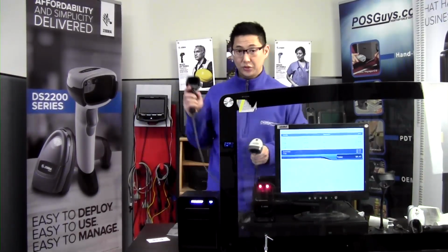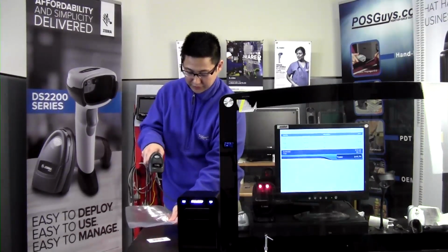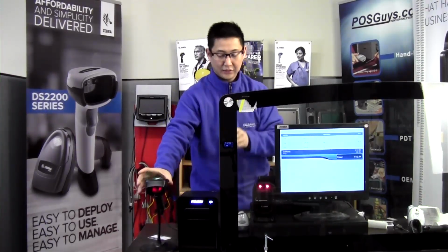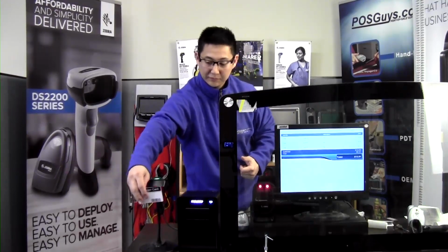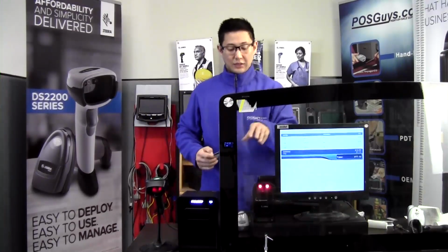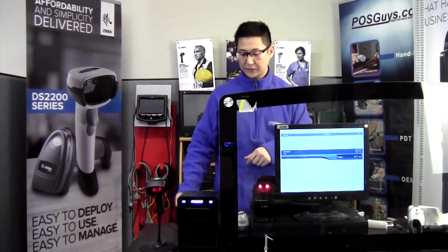If you have an imager, like a 2D imager, it works a lot better. Still not perfect, but it's better. And then you can also add a stand. If I have a hands-free stand, then you can set it up either through the glass or at the edge of the counter, and then the customer can bring up their item and just pass it through. Or better yet, if you have a hands-free scanner, like this Zebra hands-free scanner, then that works really well.